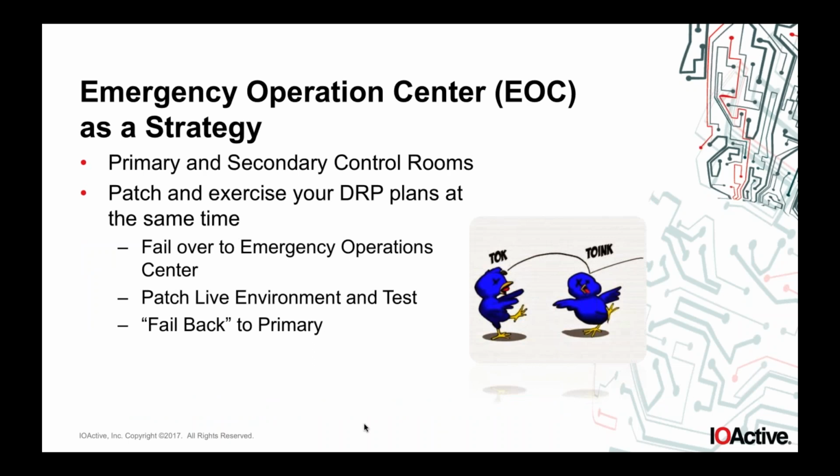Okay, so there are several strategies out there, and we're going to talk about those a little bit. Design is the first one. The second one is, we've had a lot of customers who, in a lot of industrial settings, have primary and secondary operation centers. They have primary and secondary control or emergency operations centers as a part of their patching strategy.